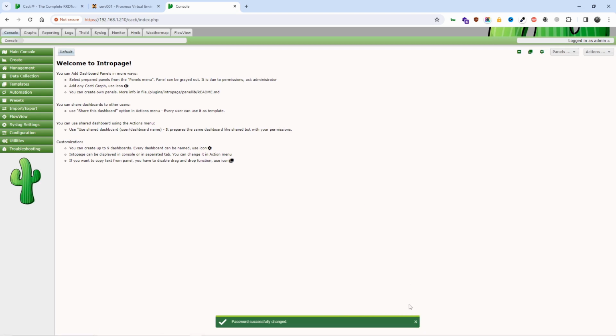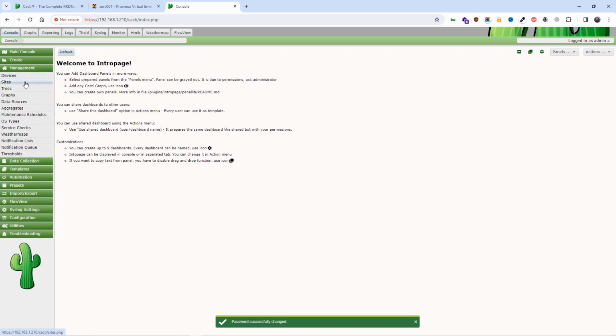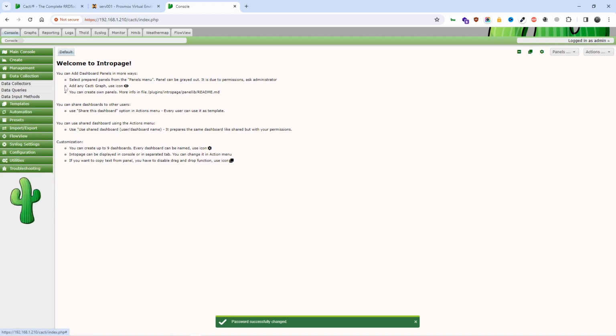As I said, guys, I've never seen it before, never used it, so it's the first time with you. So that's the main console. Create graphs, devices, management, data collections.